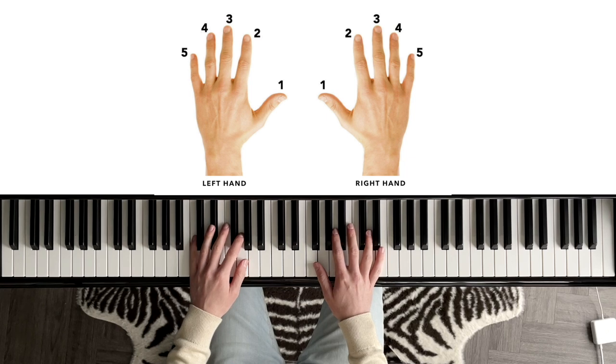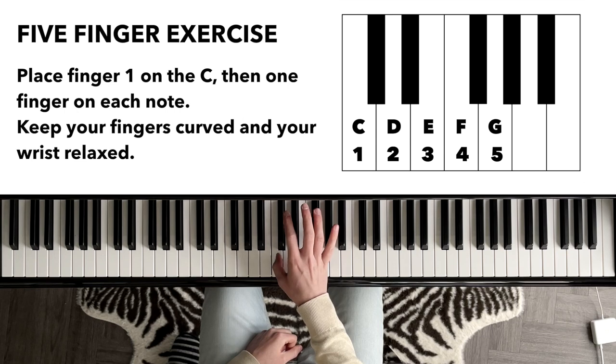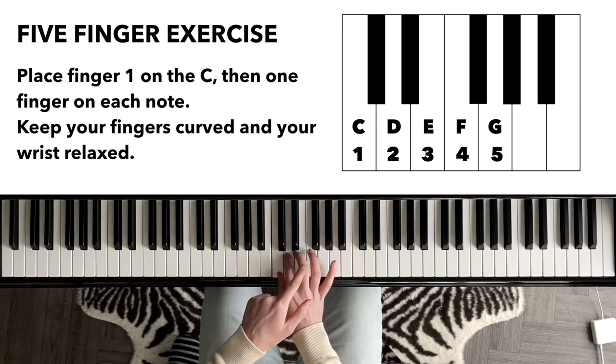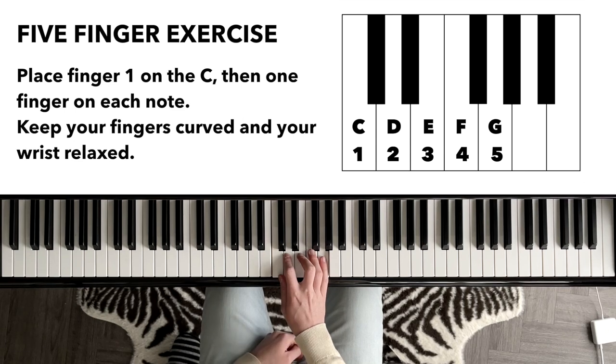And again, this is something really important because we are going to refer to finger numbers constantly in every single lesson. Now, what I would like you to do is get your thumb, number 1, and put it on the middle C. So again, next to the two blacks, you will find middle C. And then put one finger on each note. So you've got five fingers on the first five white notes.